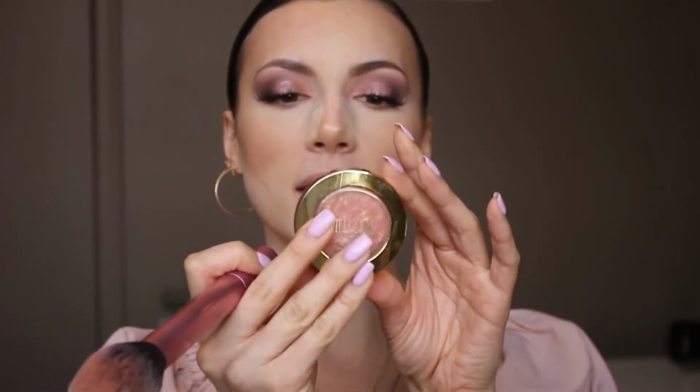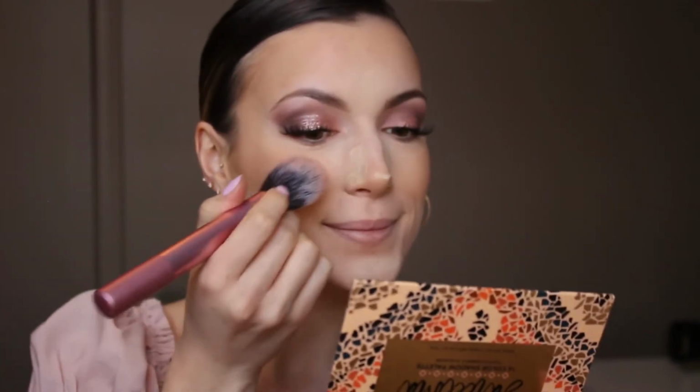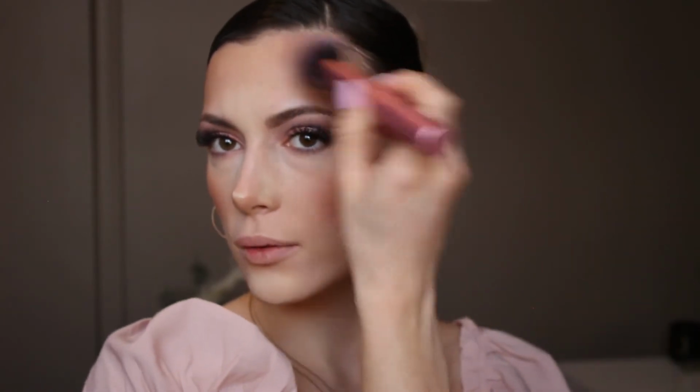Now for blush, I'm gonna go ahead and take my Milani Berry Amore blush and I'm going to put it with this Real Techniques blush brush and I'm going to put this on the apples of my cheeks. And I like to put my blush on my temples and on my nose too.